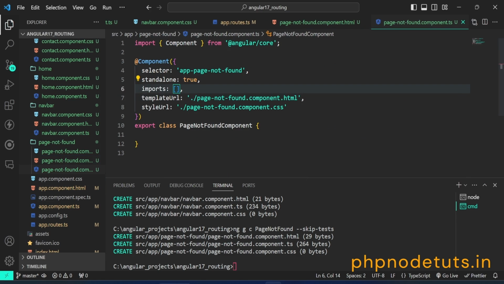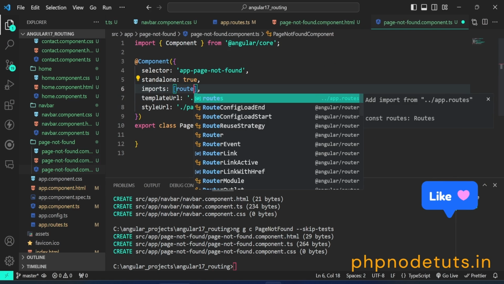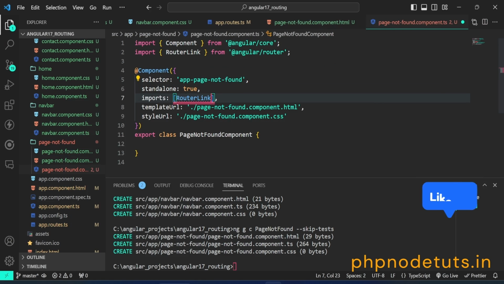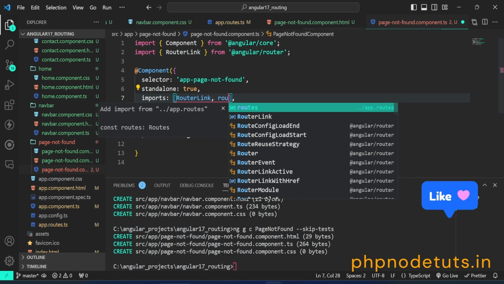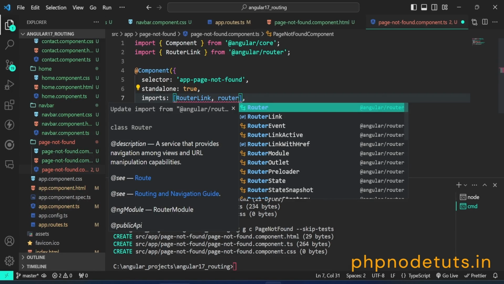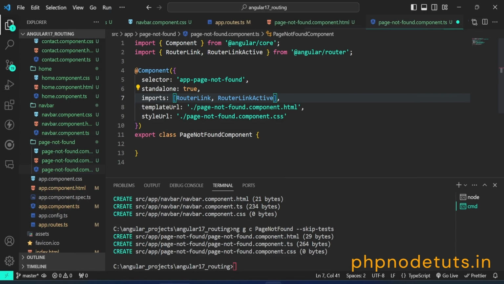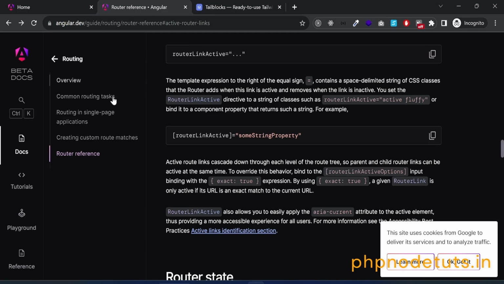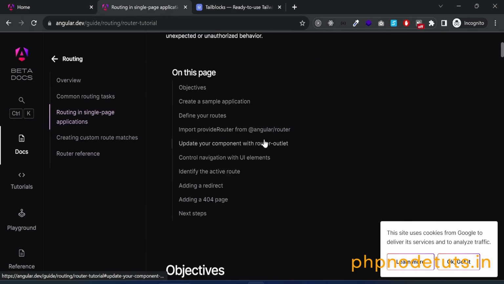Now, open page-not-found.component.ts file and add RouterLink and RouterLinkActive directives in the imports array, then import them. Click on Routing in Single Page Applications link.